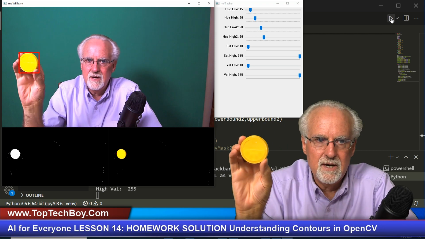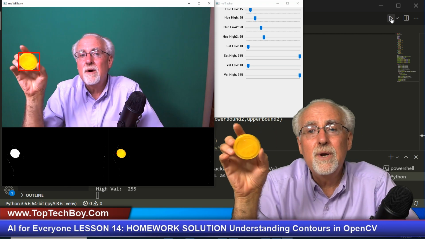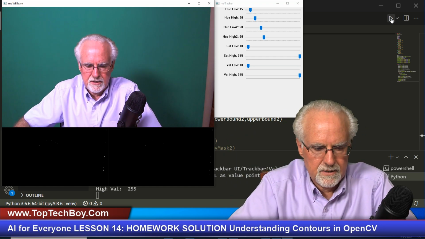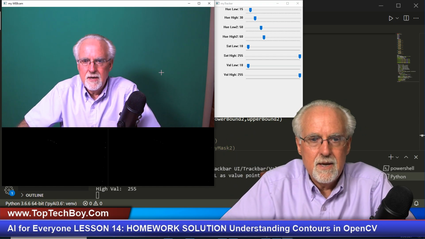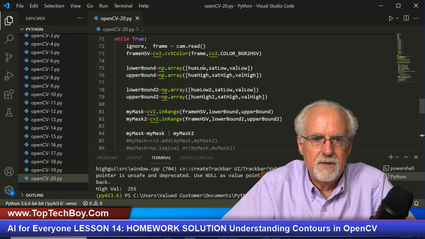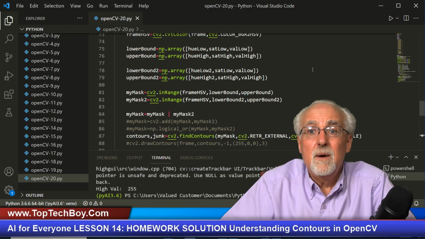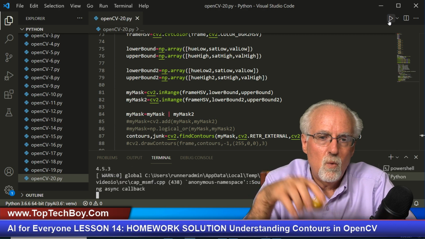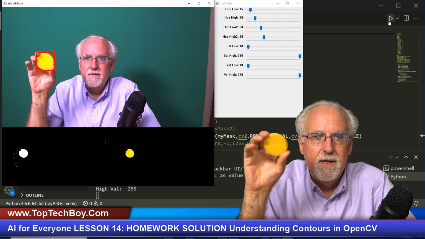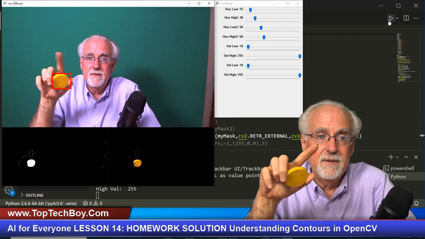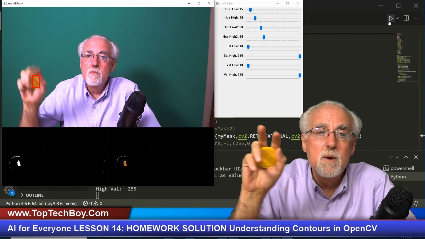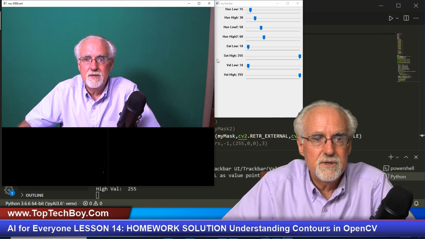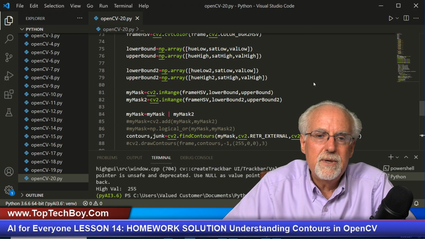You see, we have a yellow object of interest and we are tracking it with a red bounding box. That is kind of neat and kind of interesting, and it is what we did last week. But what we want now is to move this frame from the webcam that I'm in around my screen based on where my object of interest is. Okay, so how would we do that?